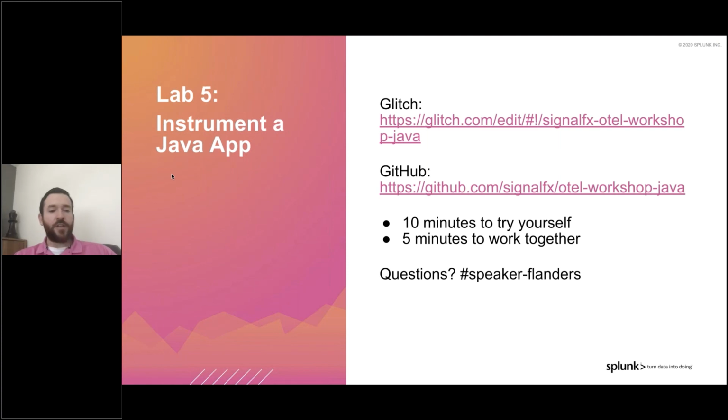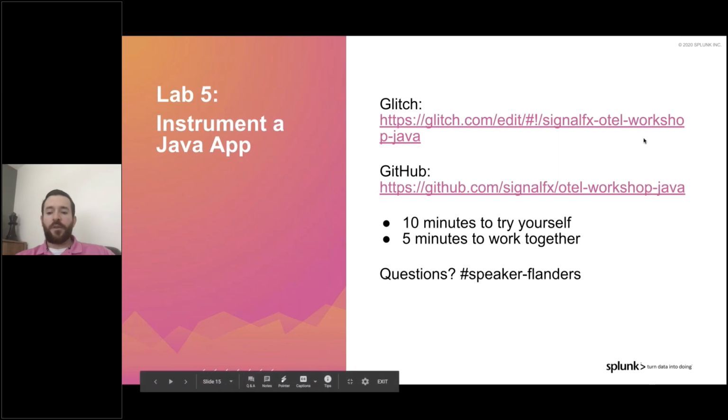We did not have enough time to show that off today, but that's the future. The goal is to offer automatic instrumentation for all the popular languages that OpenTelemetry is supporting, again, to make this easier. Because maybe you're on the platform team and not a developer, and so you don't have access to the code, or maybe you know Java but you don't know Node or Python, and so the auto instrumentation can provide the initial hooks for you pretty easily. So again, the goal is flexibility and ease of use here.